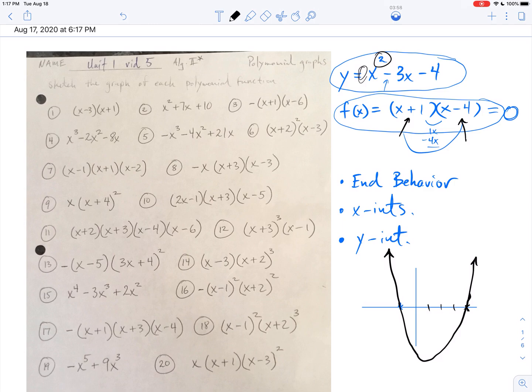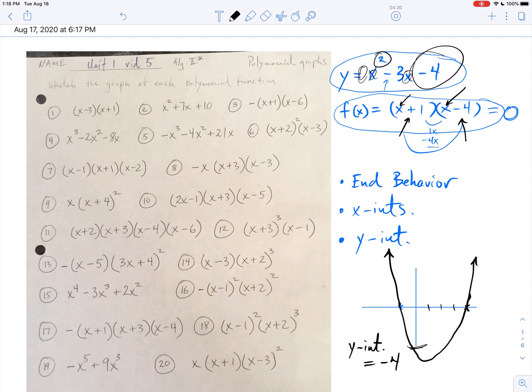And by sketching it, you should have noticed that I must have crossed the y-axis here. Where was that? Well, the y-intercept would have been at -4 for this one. I can do that two different ways. I can assume if this were a 0 and this were a 0, -4 would have been the result. Or I could plug in 0 for x here, and I'd be left with a statement of 1 times -4.